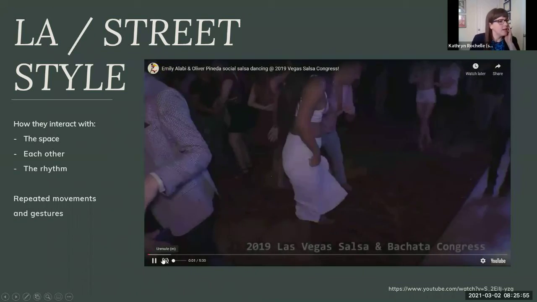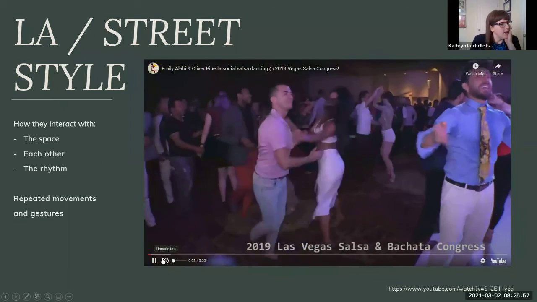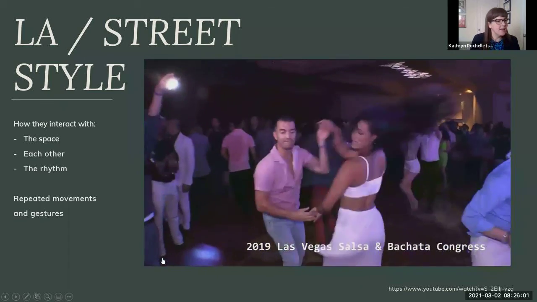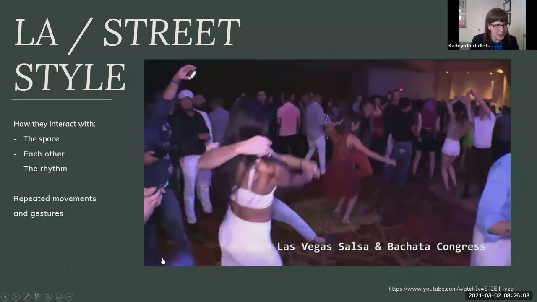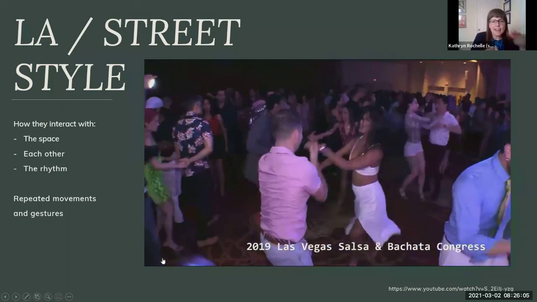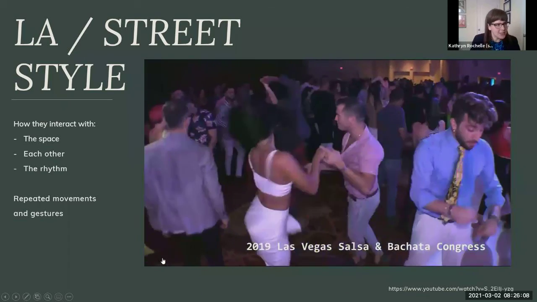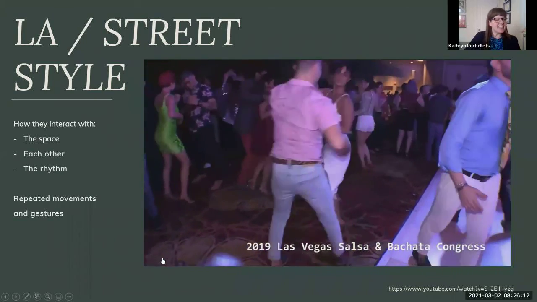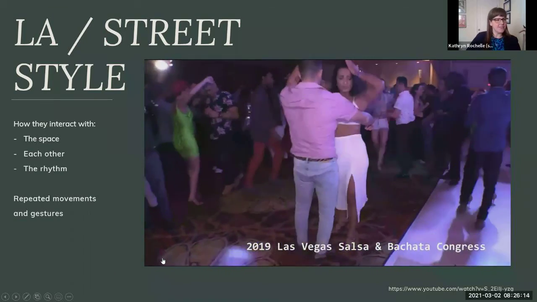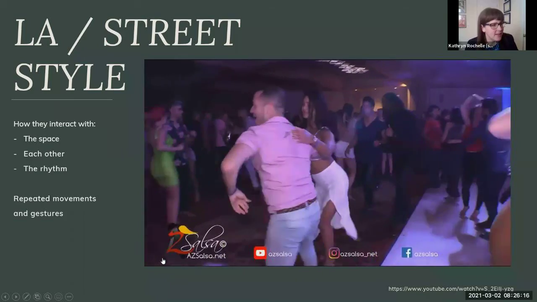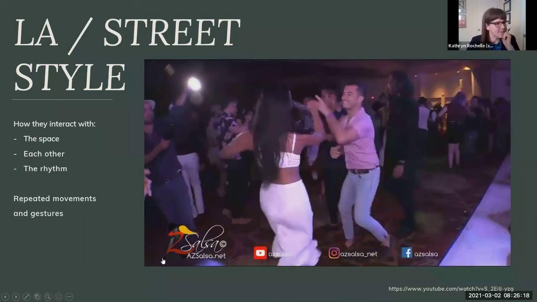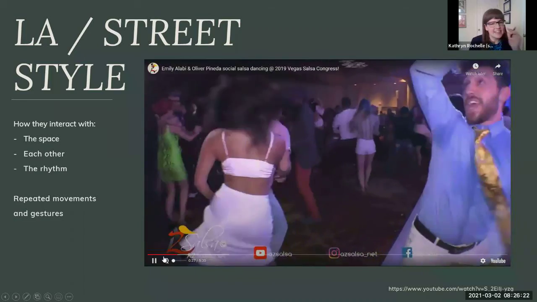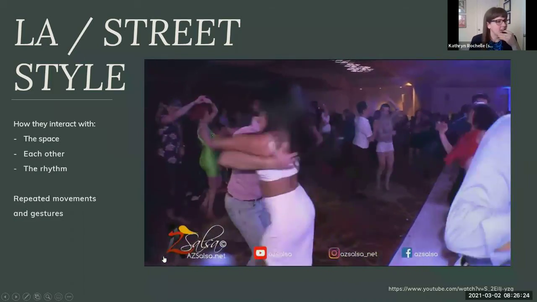Okay, so they switch places. We have some turns. They switch places again using turns. Their arms are kind of intertwining with each other, switching places again, using turns. You can see his hand sometimes goes to his diaphragm, and here they break the rhythm, and then they get back on it together. Switching places, dancing in that straight line in the slot.